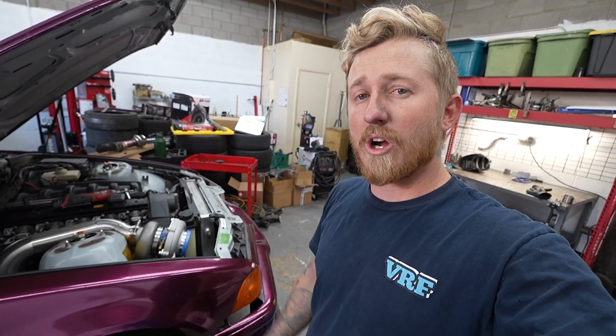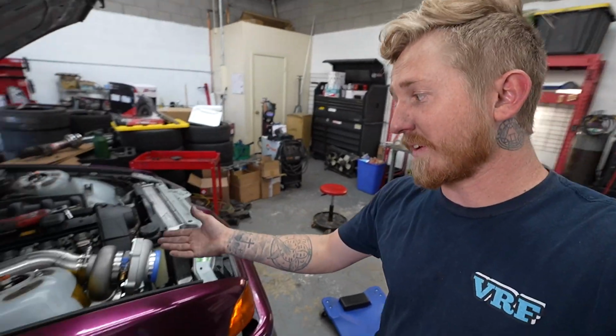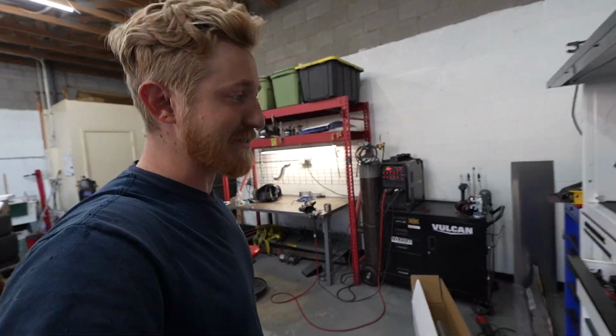Normally on something like this, if you're ever wondering what something like this costs, on a car like this, I'd probably be in the realm of like $700-800 with material for the downpipe. Stuff's just not cheap. This is some really nice material, also being the stainless pros, but as you can see, it is labor intensive.